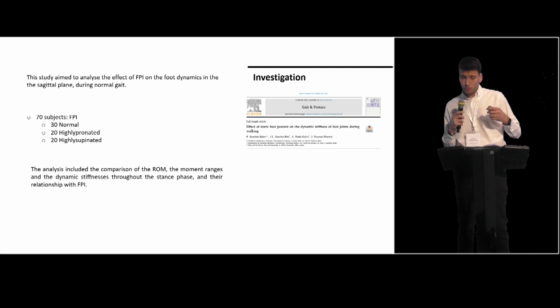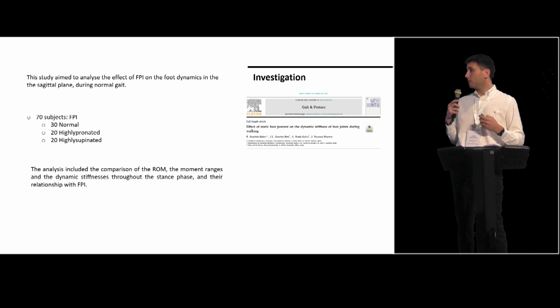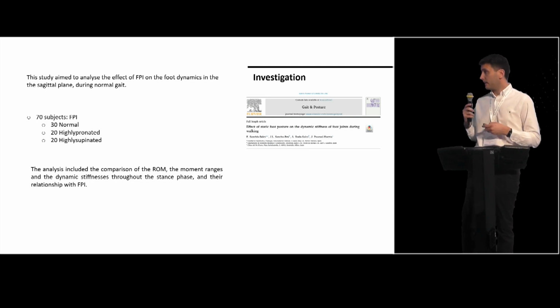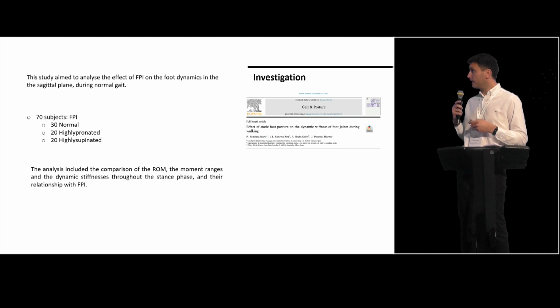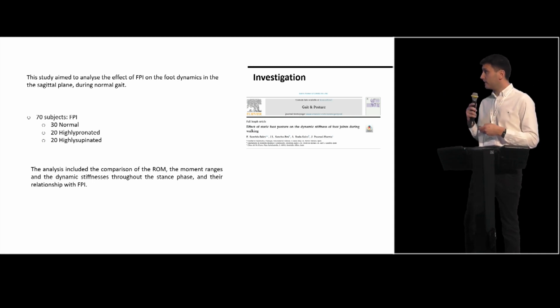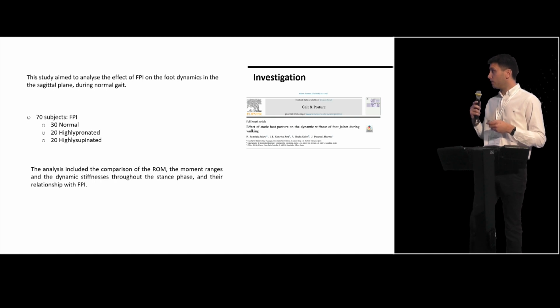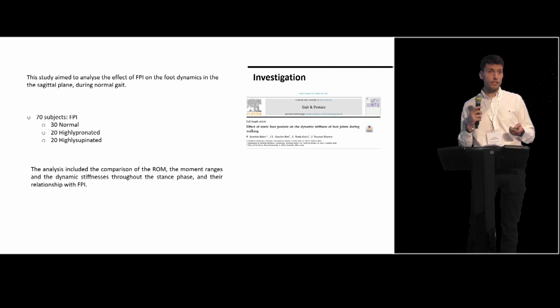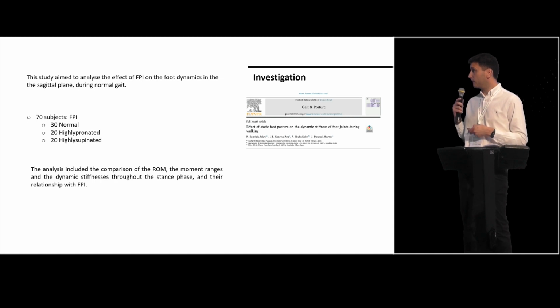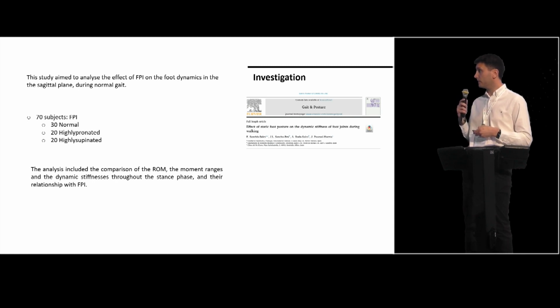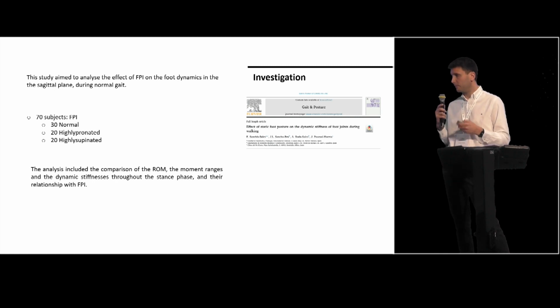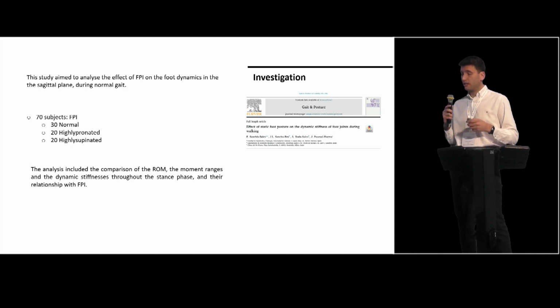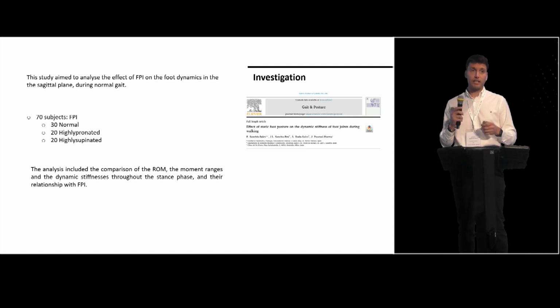With the technique to study the stiffness described and having analyzed the variability and the gait speed, we want to analyze the effect of the foot posture on the stiffness. This study involved 70 subjects. These subjects were classified using the foot posture index, and we have 30 normal feet, 20 highly pronated feet, and 20 highly supinated feet. In the paper, the analysis includes the comparison of the range of motion, the comparison of the moment range, and the effect on the stiffness.